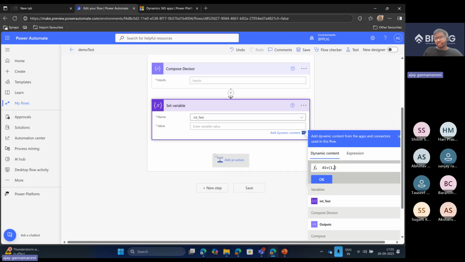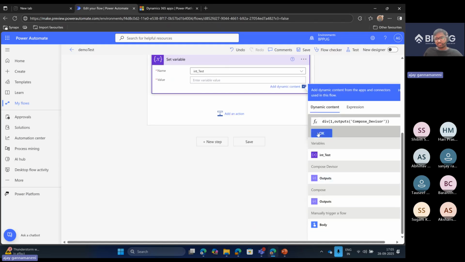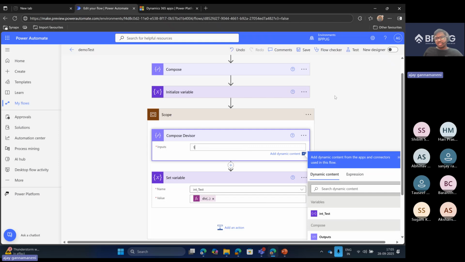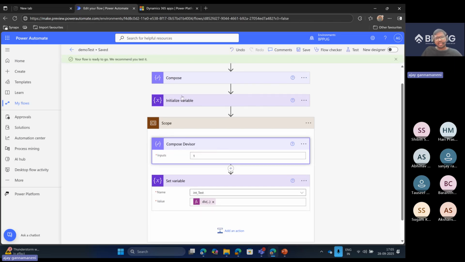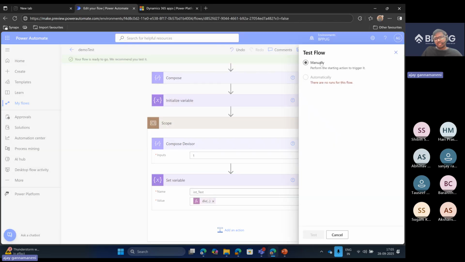What I'm trying to do is divide one by whatever value I am getting from the compose action. If it is one, everything is good, and the flow would be successful. But let's say it is zero, 1/0 is infinity, which cannot be handled by the variable. Let me quickly run this.